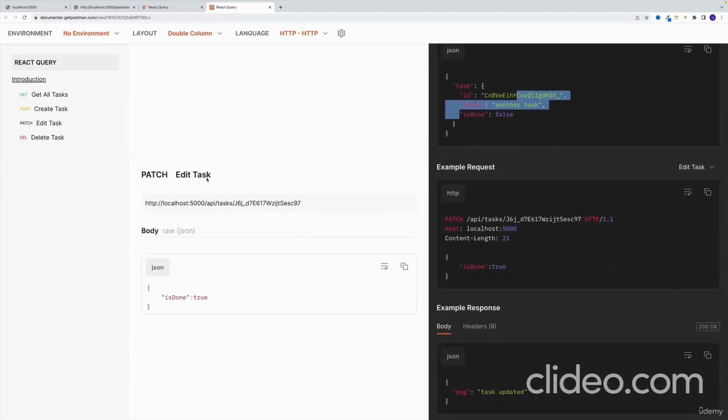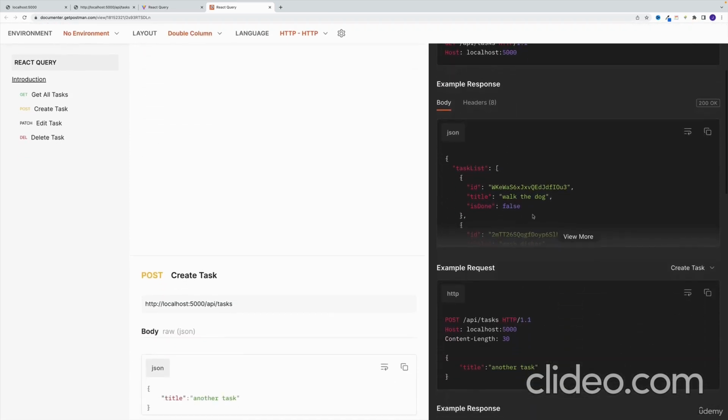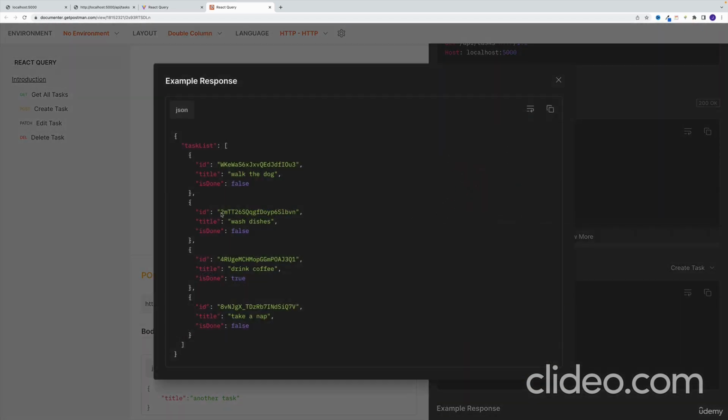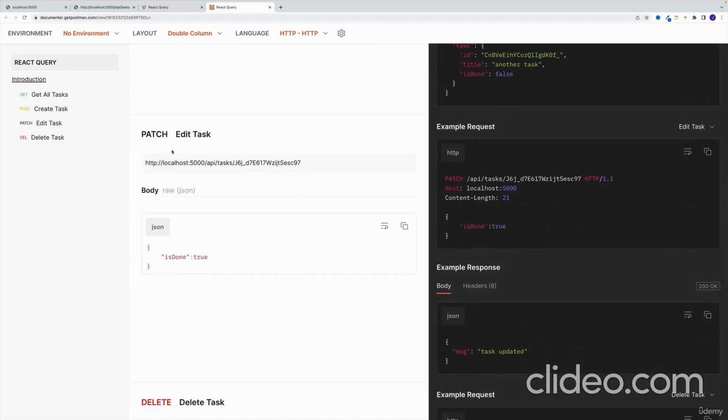Now, when it comes to PATCH, check it out. So this is the URL. And of course, this will be dynamic, since we can fetch all of the tasks, correct? On our front end, we'll store this data, and then we'll use this ID to construct the URL. So when we go with /api/tasks, we'll provide the ID.